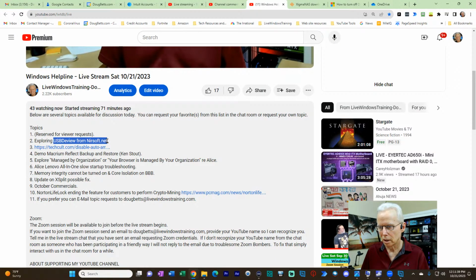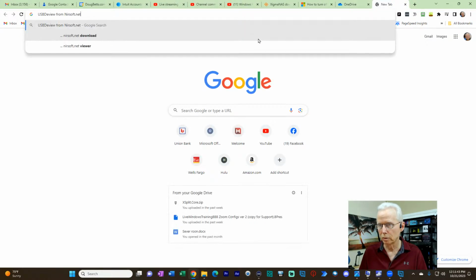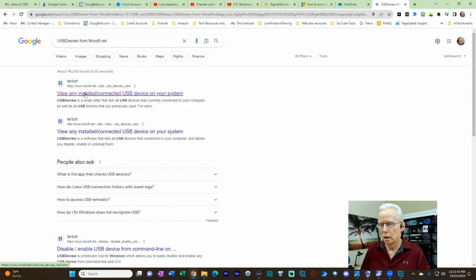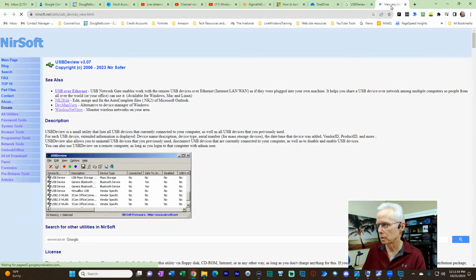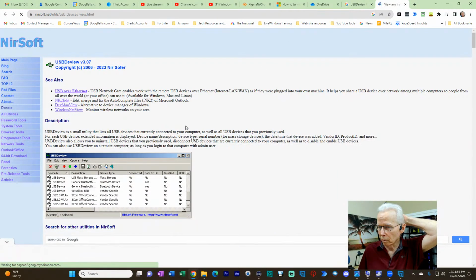I'm just going to highlight that, Control-C, copy, go to a new tab, Control-V, paste. There's a Nirsoft link, view any installed connected USB device on your system. I believe I have already downloaded this, but I'm going to show the full process.